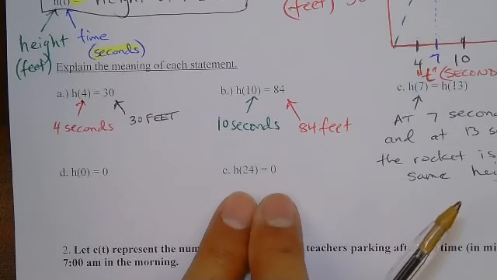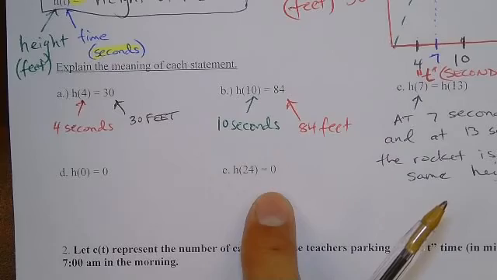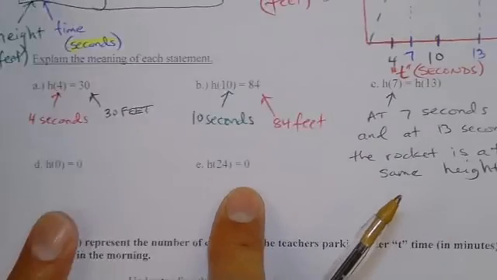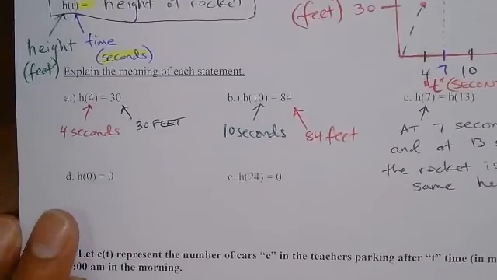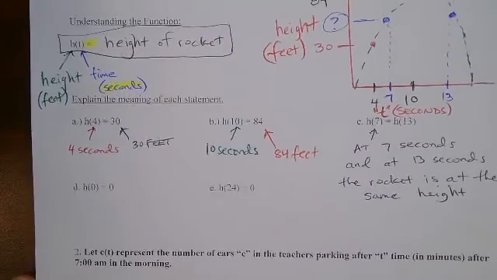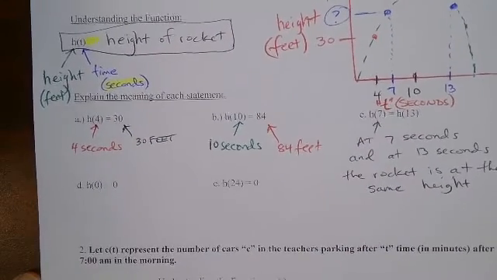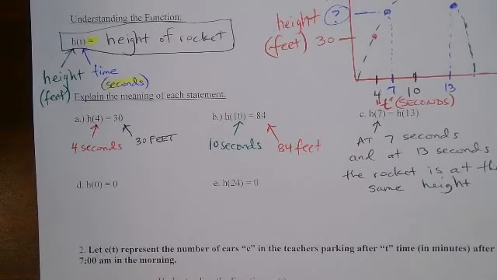This doesn't say whole either, okay? H of 0 equals 0, and H of 24 equals 0. What? How is that possible? Somebody tell me and think about that and look at our picture over here and think about that scenario with that rocket. How is that possible? Or what is 0? What the heck is that? You got it already, Jane? Okay, hold on.